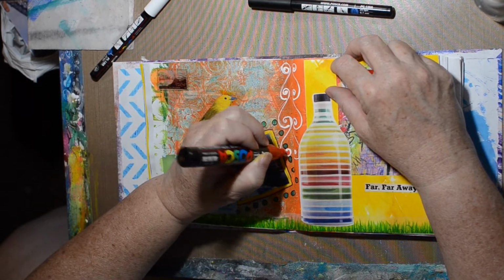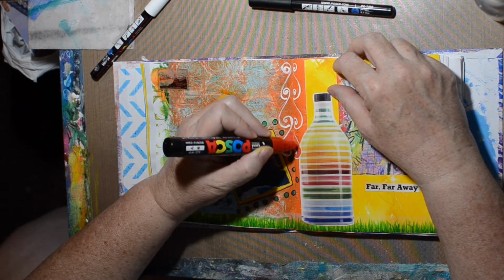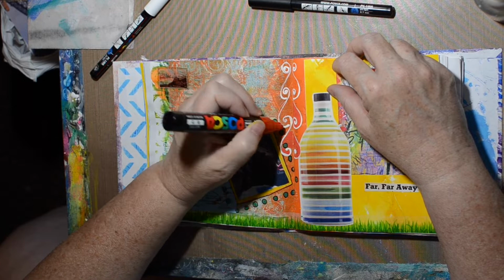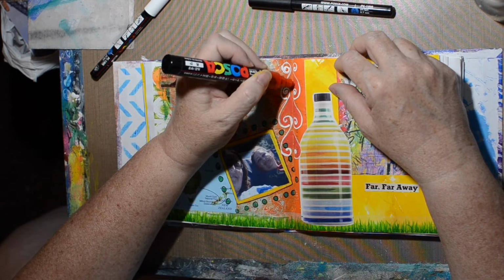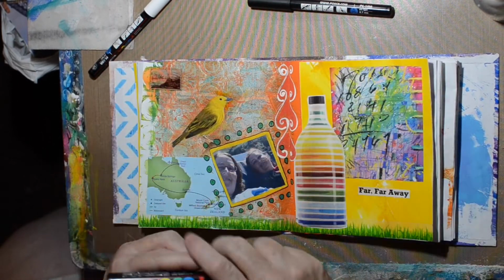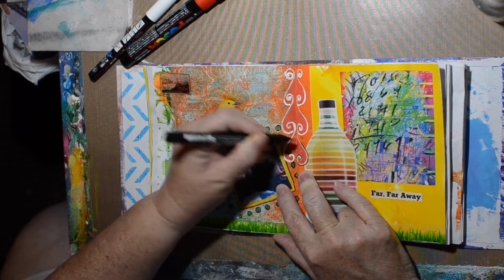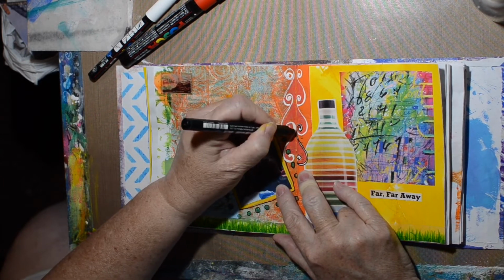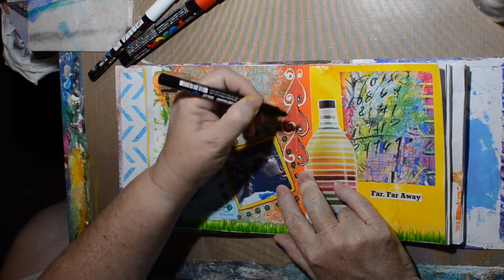And then, yeah, they usually do a couple of solid colors. I saw red and black in the little instruction I saw. Like I said, it was for teaching an art lesson for children, so, you know. So I'm trying to do that red, but hoping it still blends with the orange. And then they do another solid color, and they kind of repeat it, but I'm just kind of making it work with my page. So I decided to outline the white to make it stand out more. I like that. And then I'll add a little black on the outside.